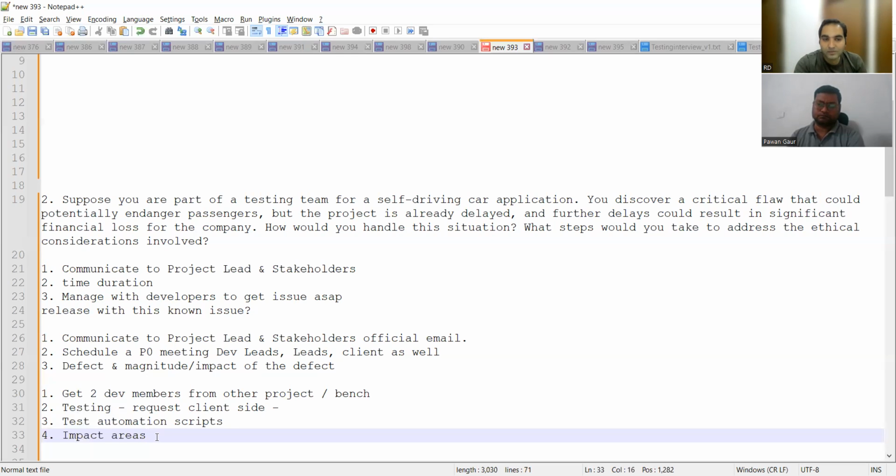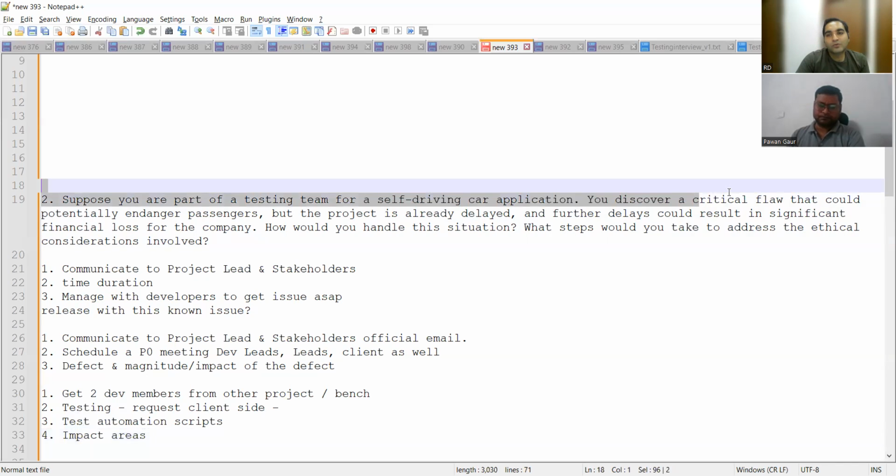If it comes, that is the P0 thing. If it does not come, then we will have to escalate it again, until the fix comes. And once the fix is there, check whether unit test cases are attached, whether the unit testing has been done. If unit testing is not done, then you need to talk to the development team, whether they are confident enough that the fix will work, and then you can start with your testing. Because it's a critical issue, you need to give it priority. Is this clear? Yes, sir, it's clear.